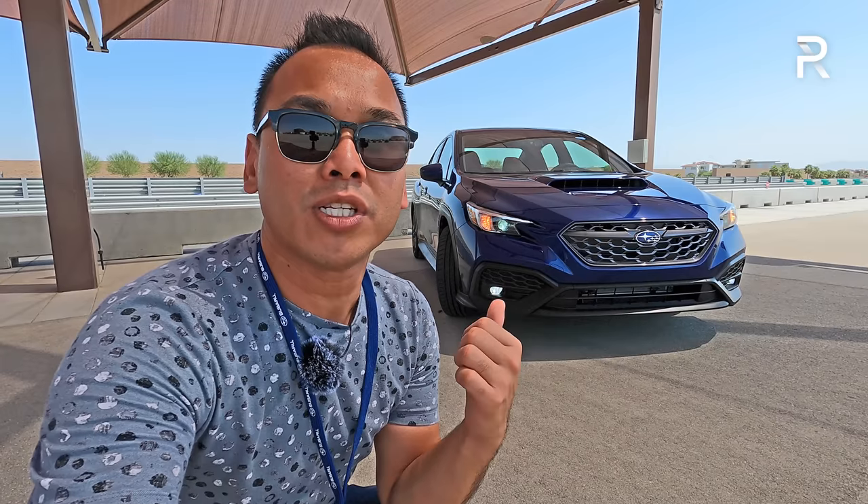Let's start with the design, because Subaru has a tendency to show us these wild concepts. If you remember a few years ago, they showed us the Visive concept, which was supposed to preview the next-gen WRX. You can see from this new version they took some influences from that model, but they also had to tame it down for the full production model.